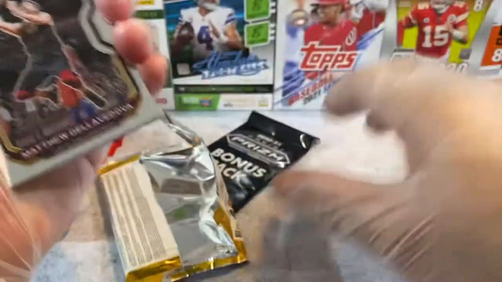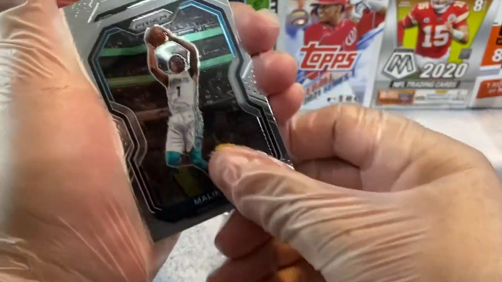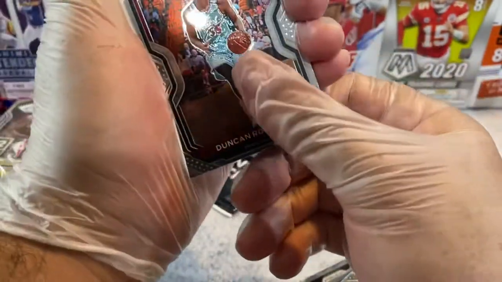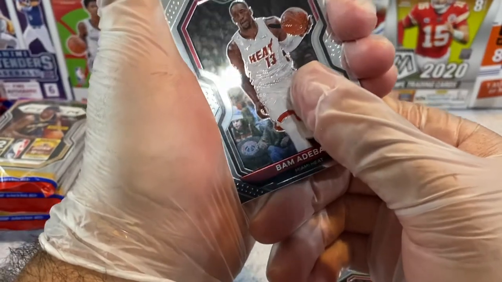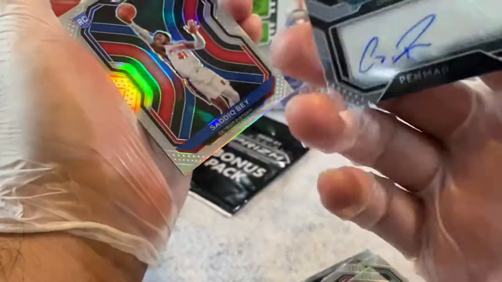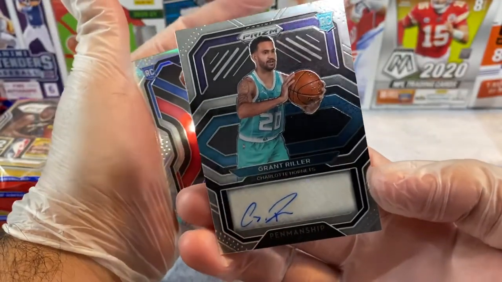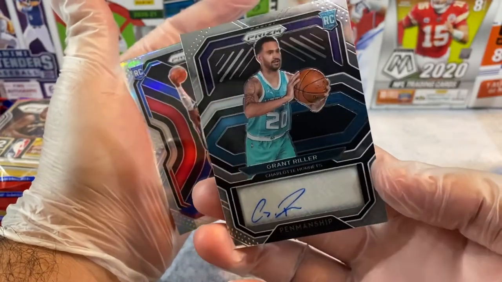Skylar Mays off the bat. Let's see. I might be tripping, but let's see. Malik, Jamal, Baller, Duncan. Bam. Okay, okay. Here we go. Let's see. Damn, what'd I tell you? Grant. Really, what is this? Insert? Auto. Got an auto out of the cello box. Okay, was not expecting that.